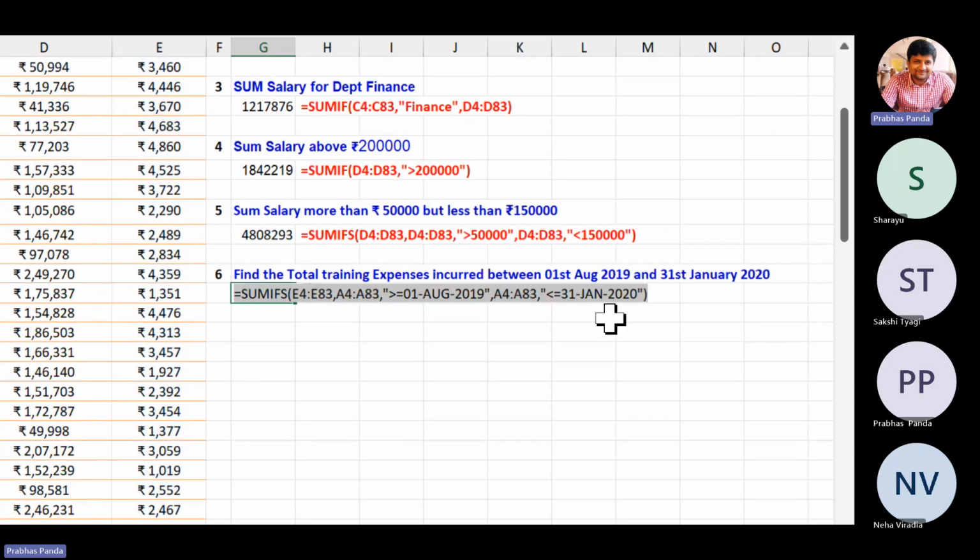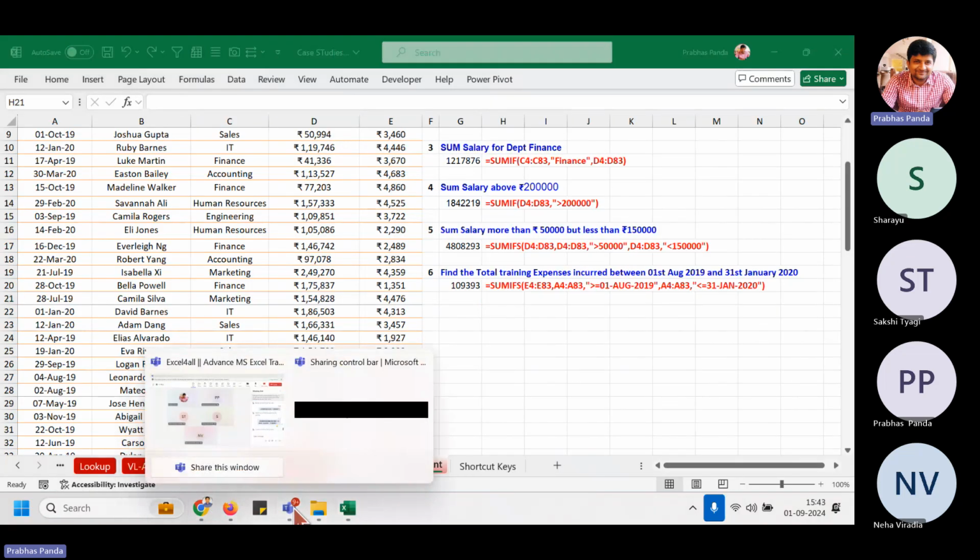So this is how, when there are date-related parameters, we take those date criteria. We got the basic understanding.